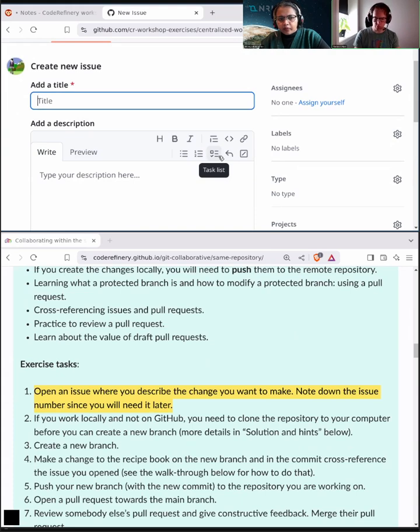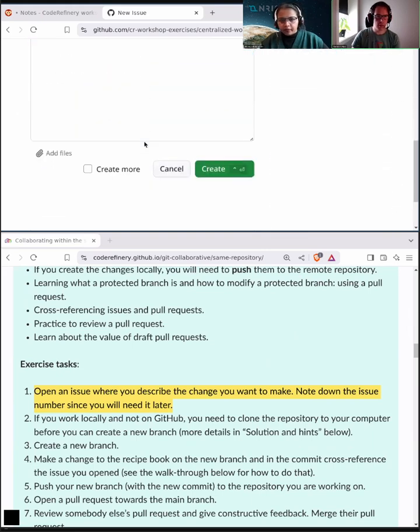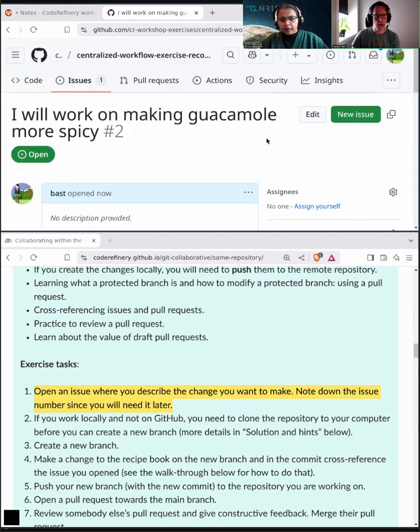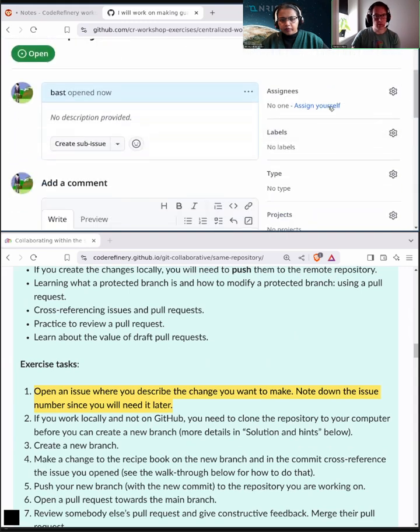What do I plan to do? I will work on making the guacamole more spicy. I really like spicy food. So here I have a mechanism, so I will create it. And I will assign the issue to myself.